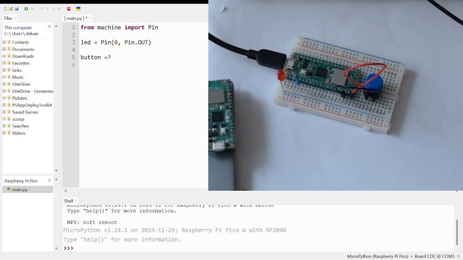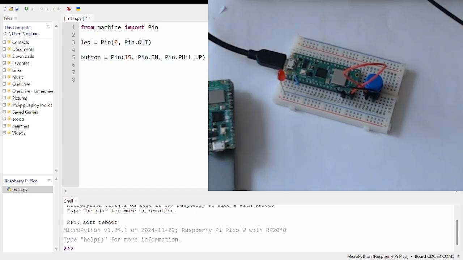I call it button, and that's on pin 15. I set the mode to input, and I use the internal resistor. Next slide about that. Pin pull up.